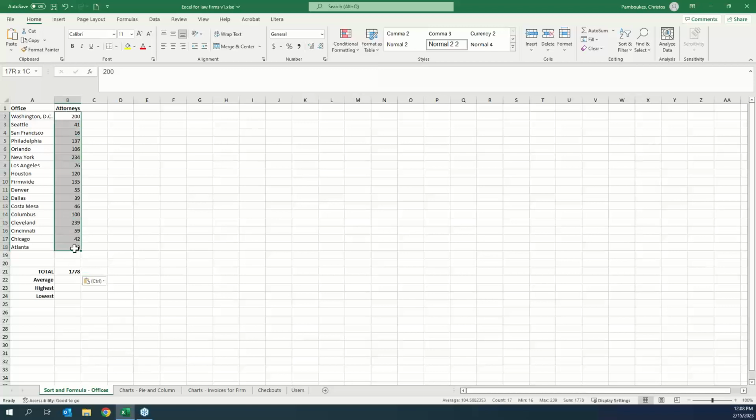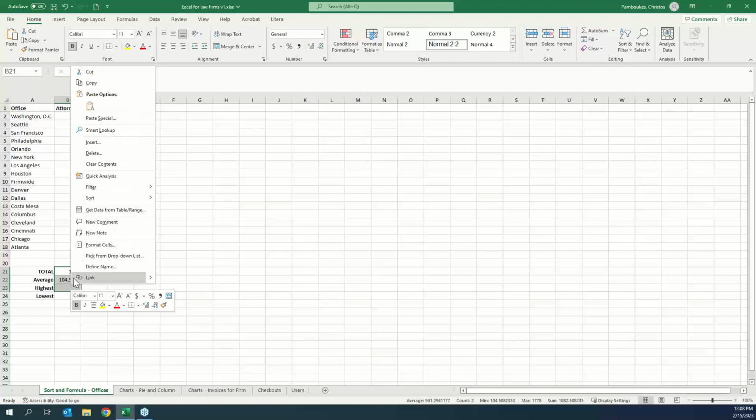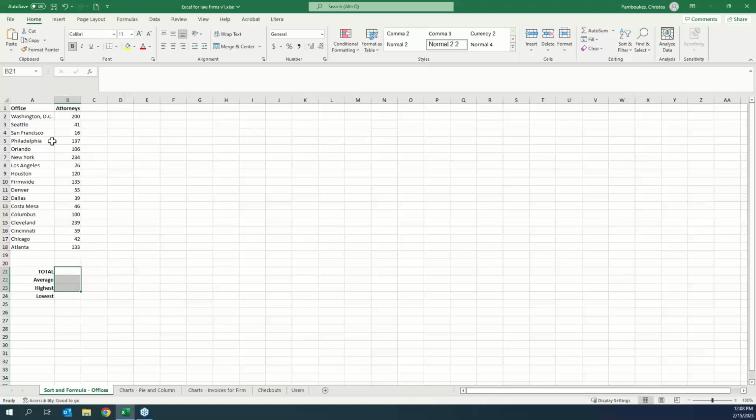So I would always recommend just selecting the data set itself and then going to average and clicking copy and paste like that. So that's one way of quickly finding the sum, average, highest, lowest.